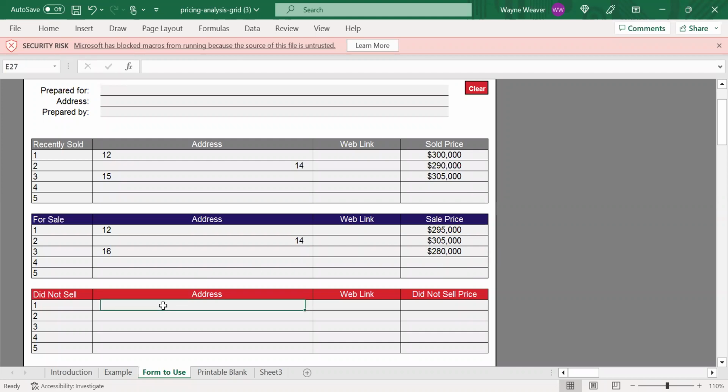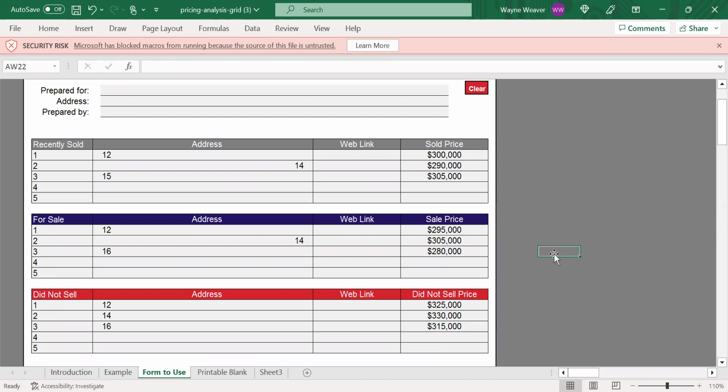Now, did not sell. One of the main reasons a home did not sell could obviously be condition, but it also could be price. So to show the example here, let's say that these have an issue with price. So 325, let's say 330, and let's even say 315. So that's it, that's my CMA. I just threw it into this Excel spreadsheet.